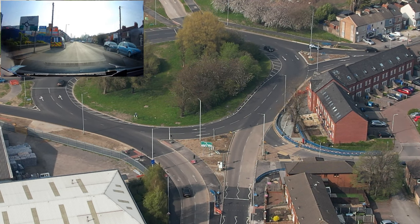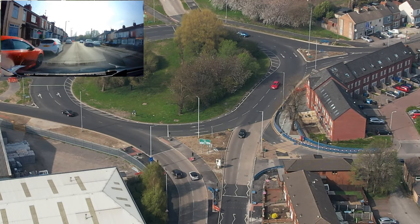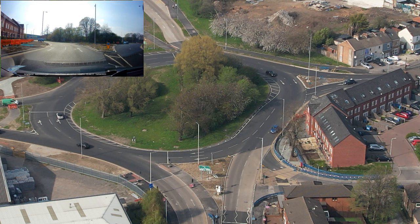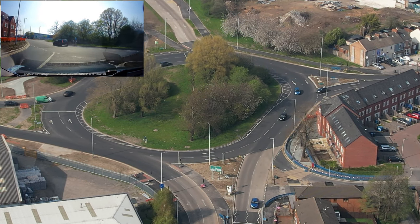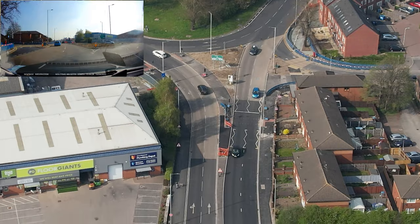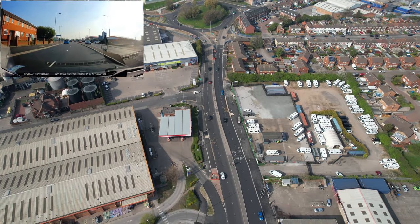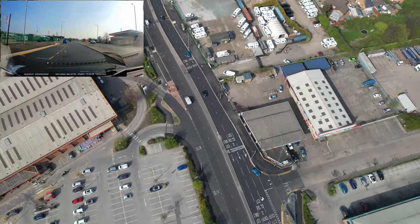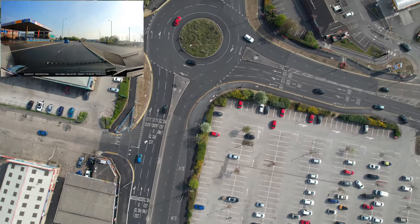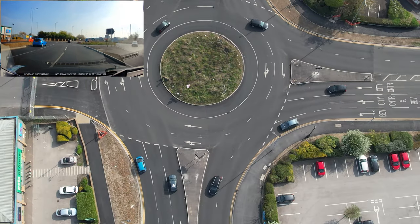Coming back towards Clough Road I'm in either the left or the right lane. I'm going to do the right lane and go around to the left. On the road there's a left arrow and a straight-on arrow with a left arrow coming off it. I'm using this side lane because it puts me into the right lane which is where I want to be for Clough Road. I've just slid onto the roundabout into the right lane, so I don't have to move lanes down here. I'm going to turn right at the roundabout in the right lane - you can come round from both lanes here.